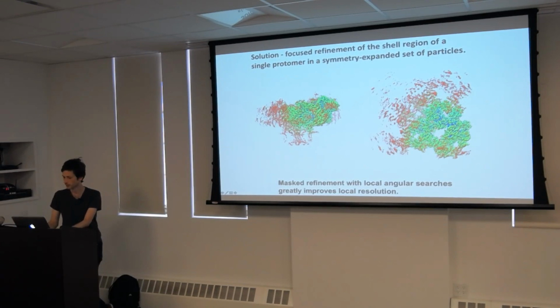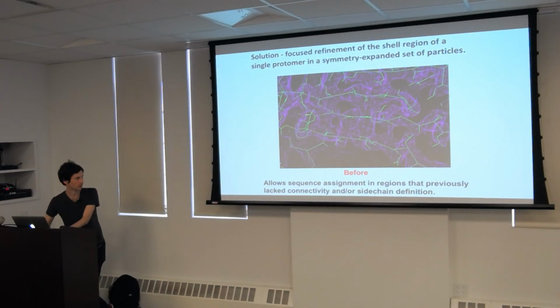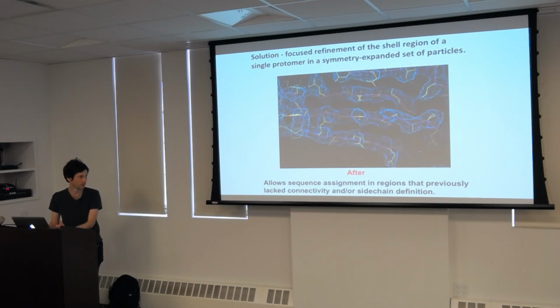And to give you an idea of that, this is a region where the map was really poor. We could place the domain because we had a crystal structure, but otherwise we wouldn't have been able to build this, because you can see here that the connectivity of the beta sheet is very undefined. Side chains are not obvious, there are cross connections and so on. And the map from local refinement is dramatically improved. And so that allowed us to then build the entirety of the rest of the model.